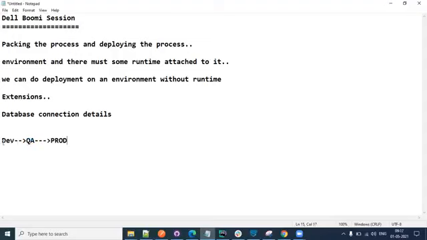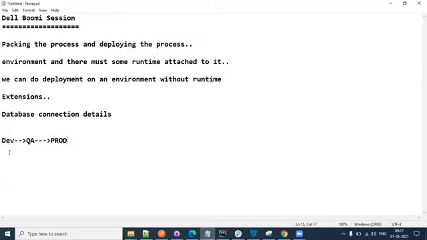Just to let you know, freshers, whenever you're working in IT for enterprises, they will maintain different environments. We do the development here, then we move the code to QA where the testing and other activities are carried out. And once everything looks good, we move the code to production, which is also called go live, wherein you will have your actual application deployed and used by the actual users.